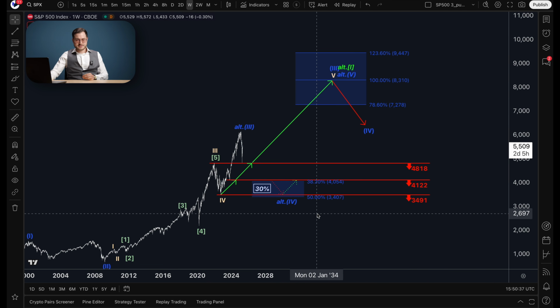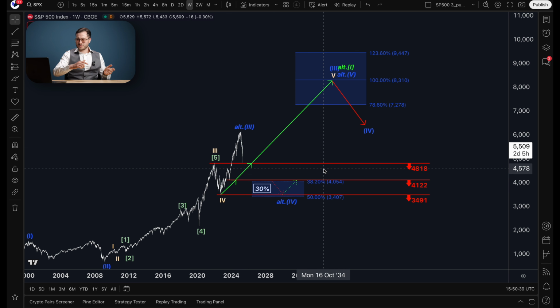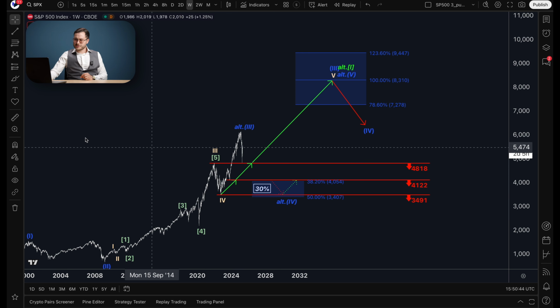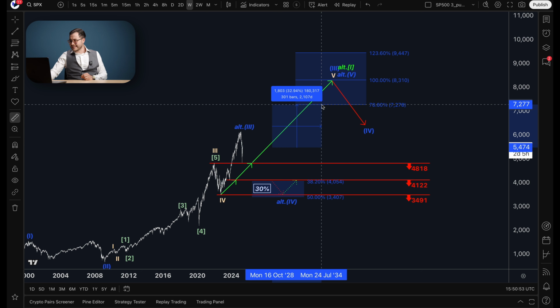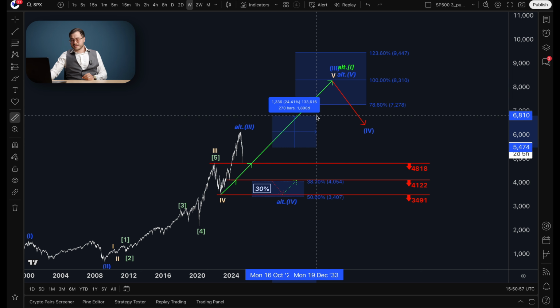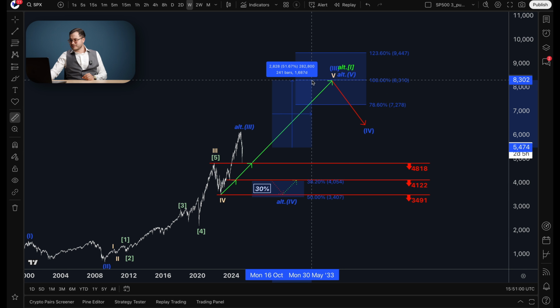And also here we have the same alternative scenario that I just showed you on the midterm outlook. But what's new here on this chart is that we also have our long-term price target for the S&P 500 index, and from current levels of roughly 5.5, this would be at least another 33%, and our optimum target would actually be roughly 50% higher than current price. So for now, that to me really looks like a good probability that we could already have seen the low in.